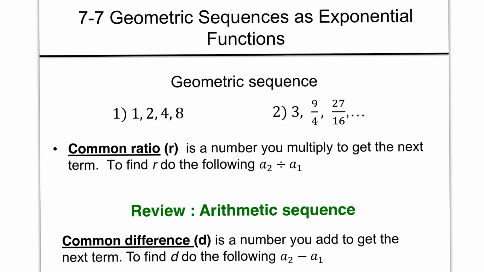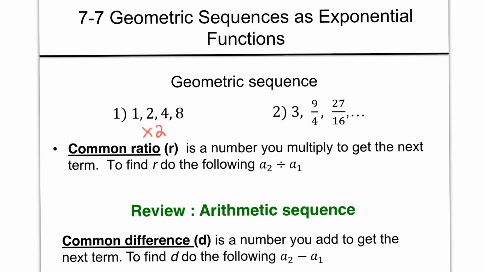The word sequence means you have a list of numbers, and when you look at the numbers, there's a pattern happening. Sometimes you can be adding to get the next number, sometimes subtracting, but today we are going to look at multiplying. In order to be a geometric sequence, you have to be multiplying to get to the next number. Look at the sequence in number 1: 1, 2, 4, 8, and it stops. Looking at the pattern, you are multiplying by 2. 1 times 2 is 2, 2 times 2 is 4, 4 times 2 is 8. So this is a geometric sequence, and I'm going to put at the bottom that we are multiplying times 2.